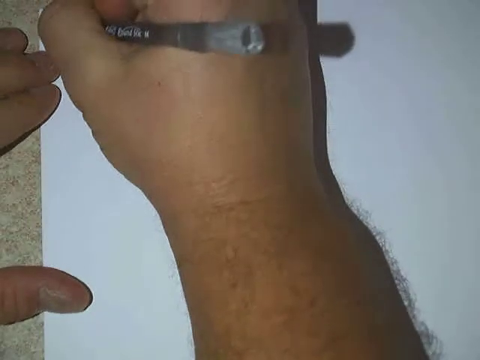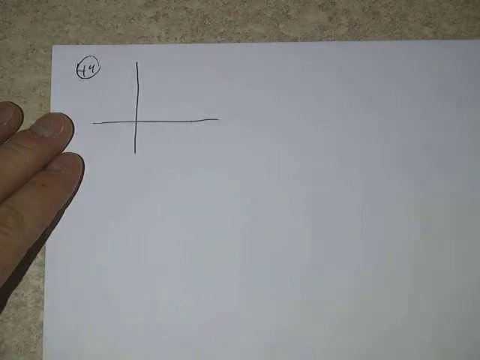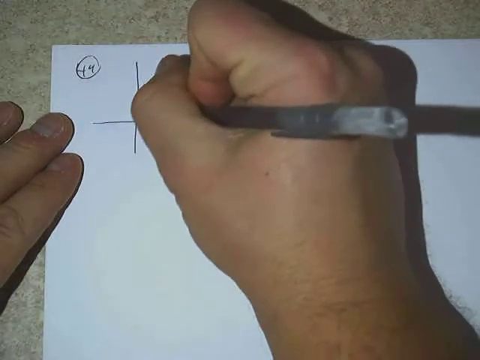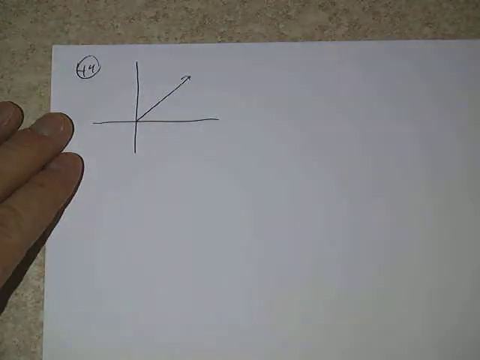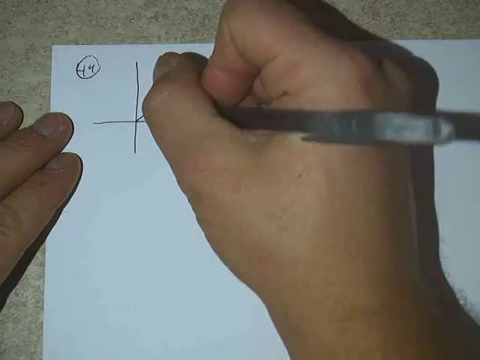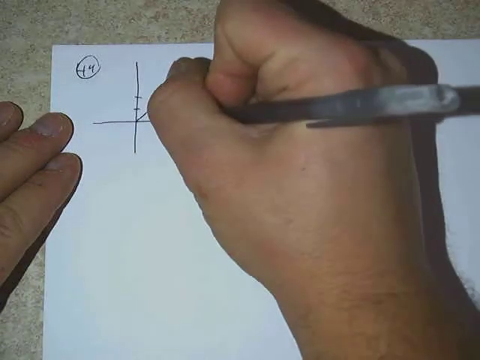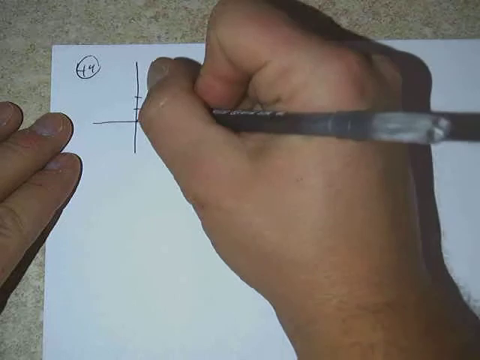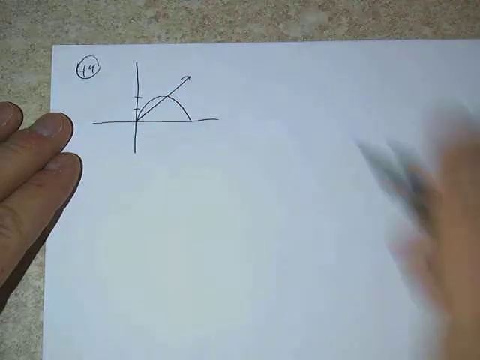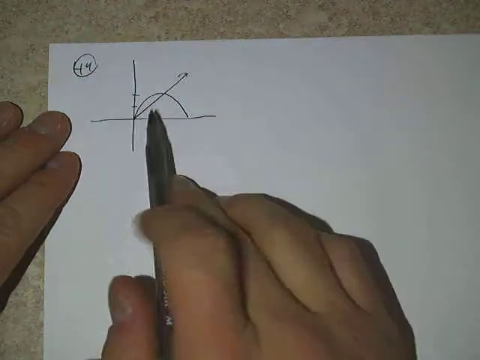44. Okay, on 44 we have a region in the first quadrant that is enclosed by the graphs of y equals x and y equals 2 sine x, and it's revolved around the x-axis, and we want to find the volume of the solid generated. So again, we have the first quadrant, we have y equals x, which looks as such, and then 2 sine x would just be sine with a 2 amplitude. So ultimately we would have basically something like that. So the region that we're looking at would be this region.